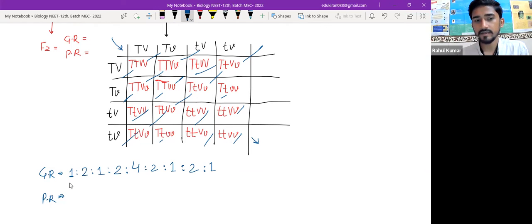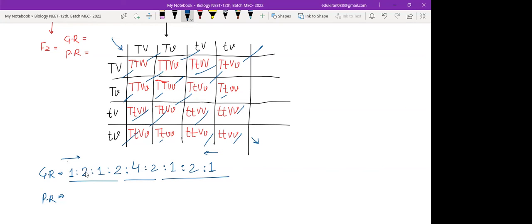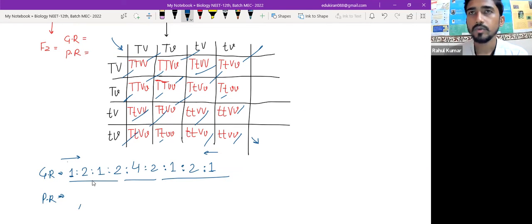If you go by this standard, then you do not have to mention it. It's clear that you are following the genotypes on a diagonal, because see, it increases 1 2 1 2 4, then 2 1 2 1 and then decreases, right? It's the same. You read from this side or that side, it's the same. Do you see it? Atif? Yes, sir. Technically you will not be incorrect even if you write in any other order, but then you have to mention which genotype you are writing about. Okay.